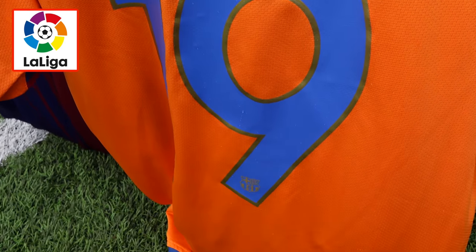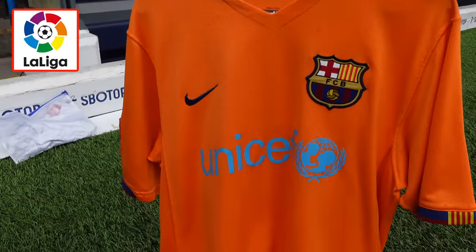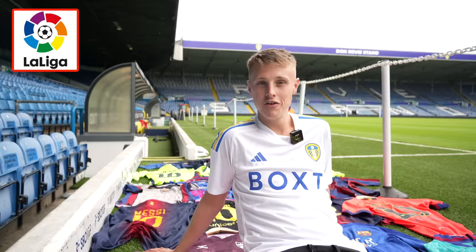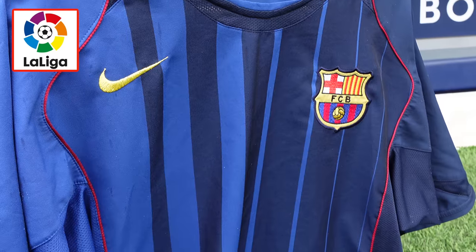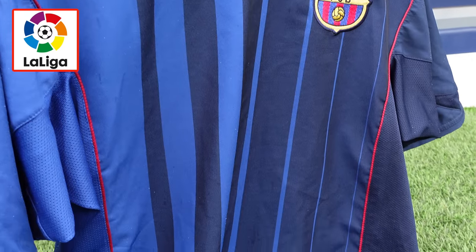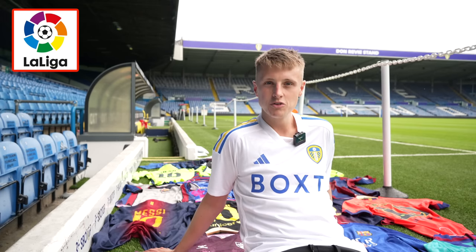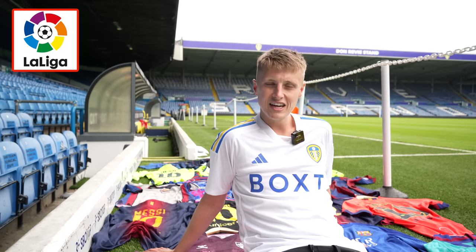Next I want to talk about Messi's debut — we've got the one with 19 on the back. The number 19 on the back of Messi is a shirt number you just don't really see anymore. Then the 04/05 away shirt with number 30 for Messi on the back is a shirt that's going to be forever looked back on as one of the best from his career. Obviously going back and wearing the 30 again at PSG was iconic, and Ronaldinho being there too — but those three are the ones I really wanted to highlight from my La Liga section.